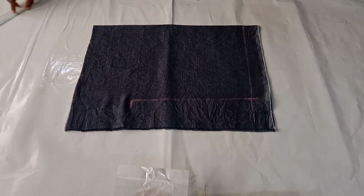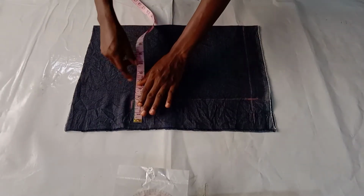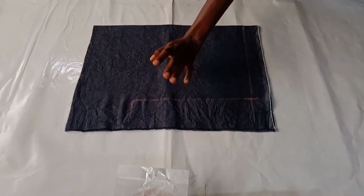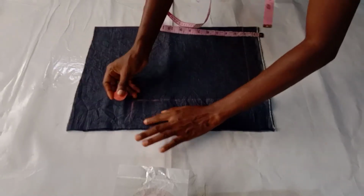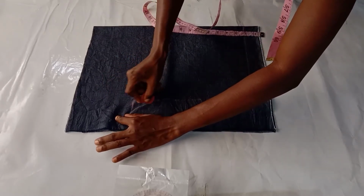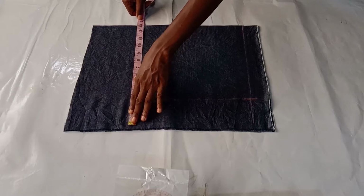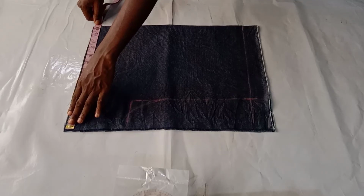Now, at this point, you will extend this line by 2.5 inches to get the crotch curve. So I have 2.5 inches from this point to here. Then you just make a slight curve. Slightly curve it, don't make it deep. Just slightly curve it in like manner. Now, what do I have here? I have 13.25 inches, which is what I will also insert here, or just make it 13.5.